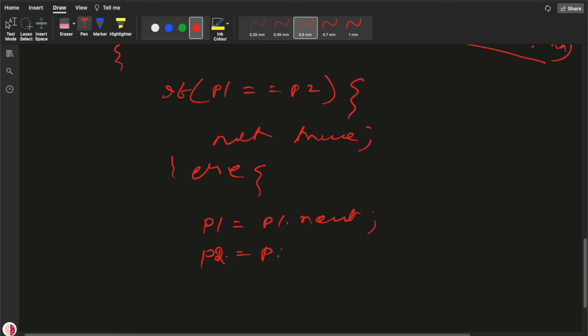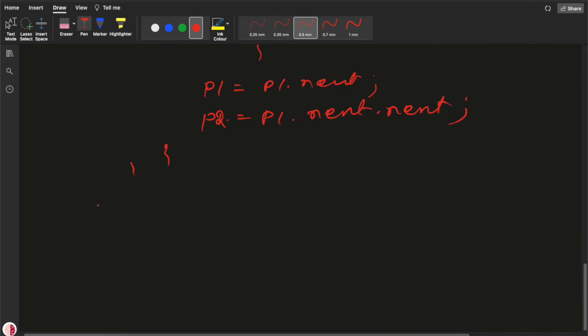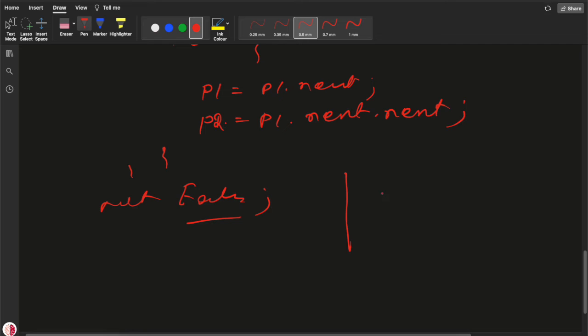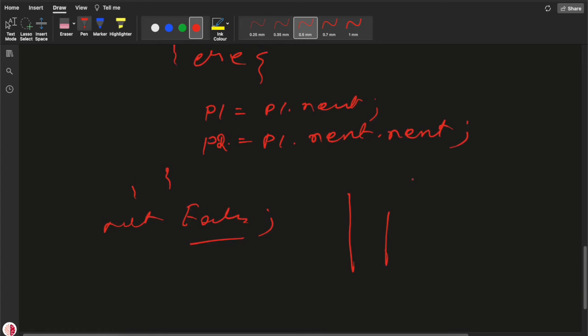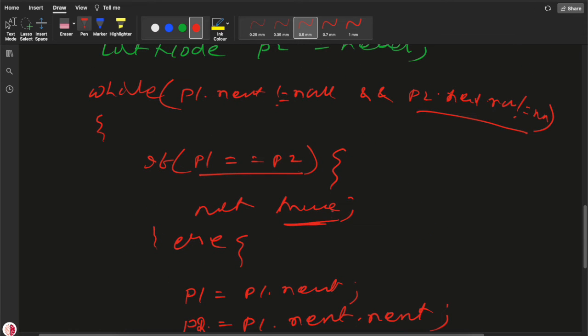For p2 it will go two steps, right? So here I need to check. Yeah, that is correct, p1 equals p2. Okay, now finally return false. It means if everything is working fine, then it will return false. Otherwise, if there is a cycle, then we need to return true.